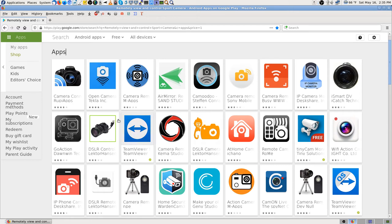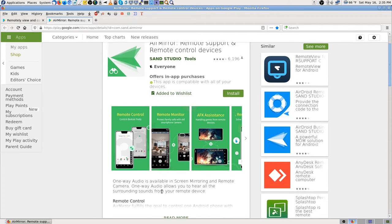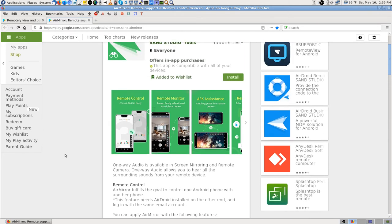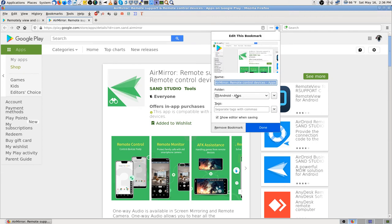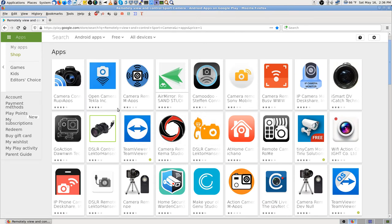I have thought of wanting to be able to do that. I've read about being able to do that with stuff, and I've thought about trying it. Oh, that's a remote support app. That's not... Yeah, that's in my favorites. Oh, it's already added to my wish list. I didn't think about looking in my wish list. I just now thought, oh, I should have added those to my wish list.